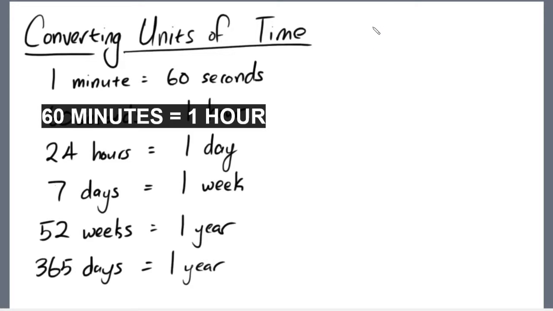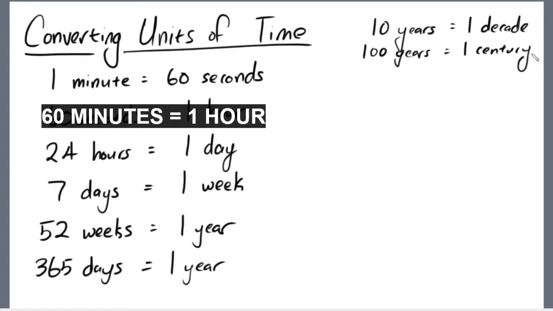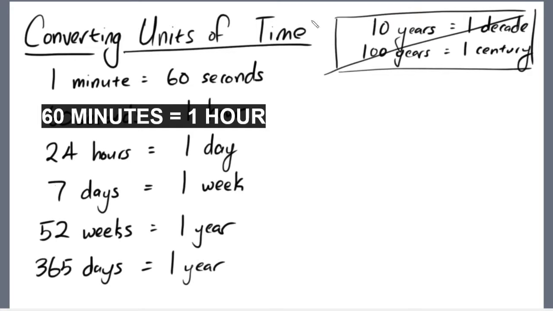We know that 10 years is equal to 1 decade. And we know 100 years is equal to 1 century. And we are not interested in those two. You do not need to know these two, but it's just something you can have information about. So we convert the exact same way as we did yesterday.